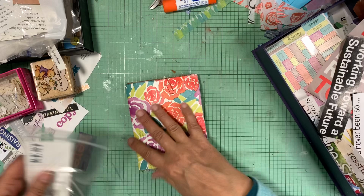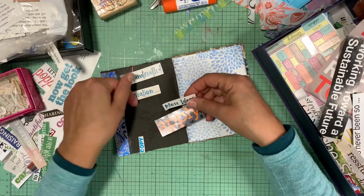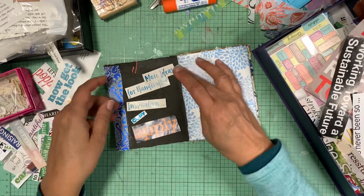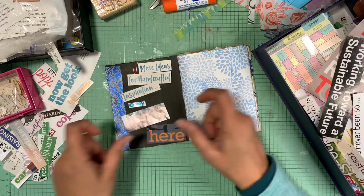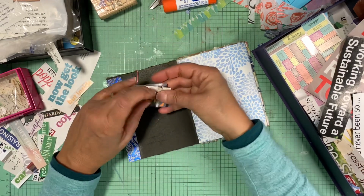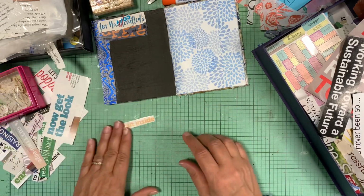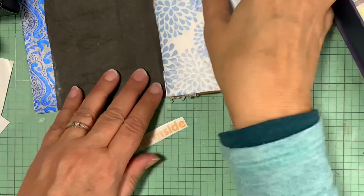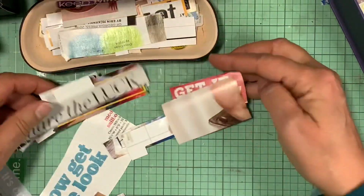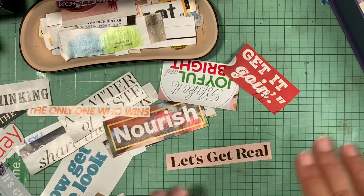So anyway, what I was going to do today is go through my words. As you can see, I've got a little collection here already to make up a page. One thing I can do to make this go a little faster and to organize my thoughts is to get my words out in front of me, put them together, and just clip them and then glue them in later. I kind of shoved things aside, and I'm zooming in for you a little bit because some of the words are pretty small. I set them in front of me and tried to make some phrases, some words that went together, and then I paper clipped them together.